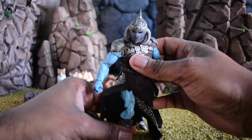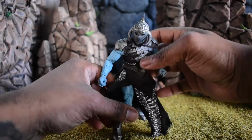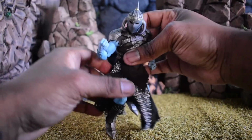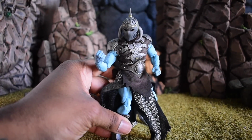So, with all that being said though, we do want to start talking about some of our accessories that we are going to get with our Death Dealer. Oh, by the way, fully rounded pegs in our hands, in case you have not noticed that. Right? Without further ado, let's jump into accessories. I'll see you guys in a sec.